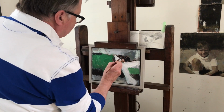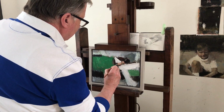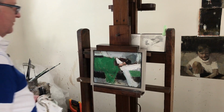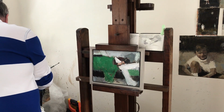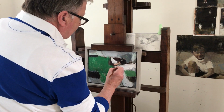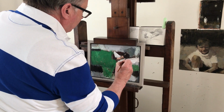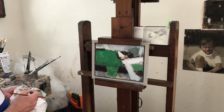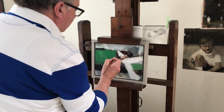With regards to her plum jumper, the way around that is to add a bit of red to it, leave it for a bit, come back, add a bit of blue to it, and keep going until you get a really nice deep colour. Now that might happen right at the beginning, or it might not, so you just keep working on that. Not too bothered about getting any huge amounts of detail into the thing.